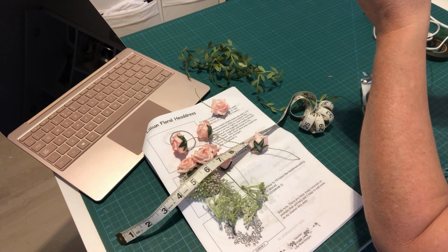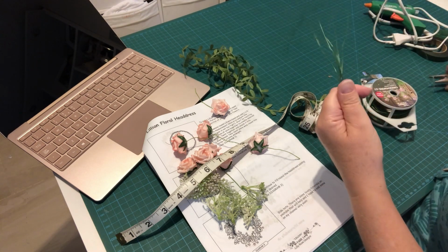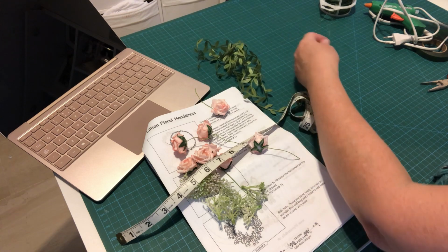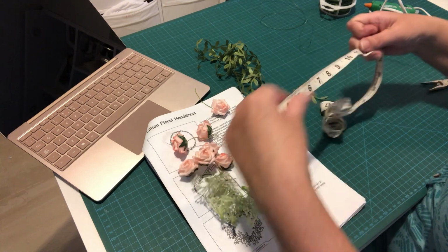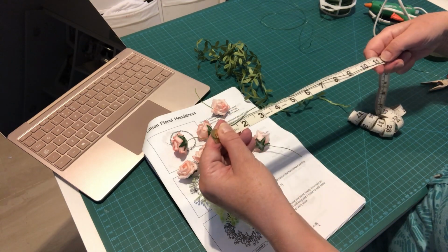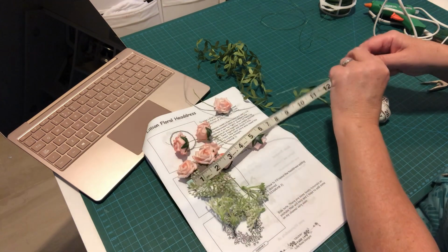And some of these things, I can give you a guideline, but you're just going to have to see what you can find locally, and then what you actually want to be working with. So this is my longest piece. Let's work with this piece first. So we need this here to be 14.5. I think Claire said add some extra just so that we know that it's going to fit at the end, and we can always bend it up a little bit.